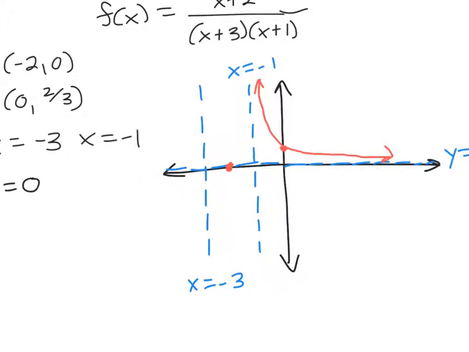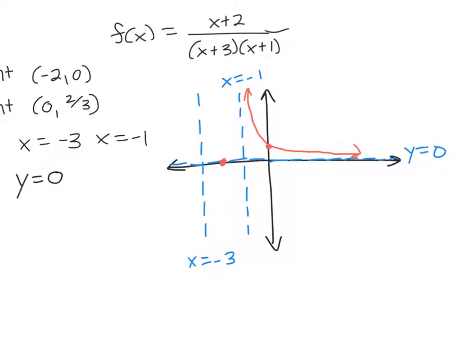So horizontal asymptotes don't act like vertical asymptotes in the fact that you can never cross them. Horizontal asymptotes are more of a limit. It's what your graph will approach as x approaches positive or negative infinity. So when you have two vertical asymptotes, it's very common for your graph to actually cross over your horizontal asymptote somewhere in between.